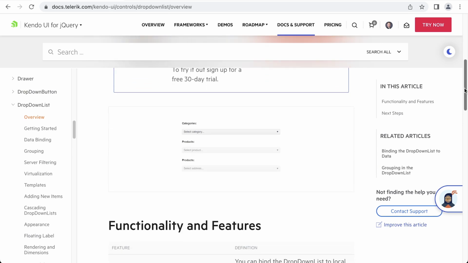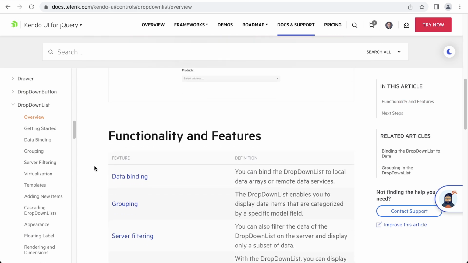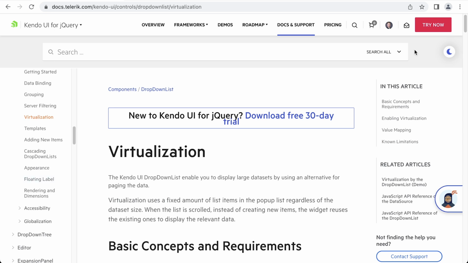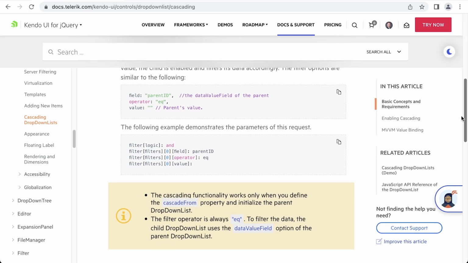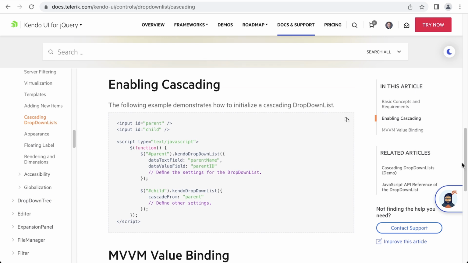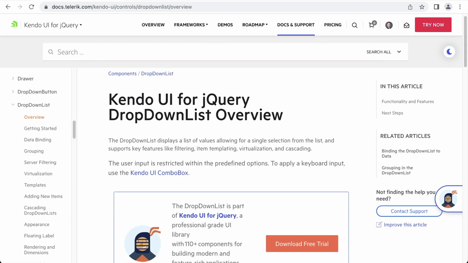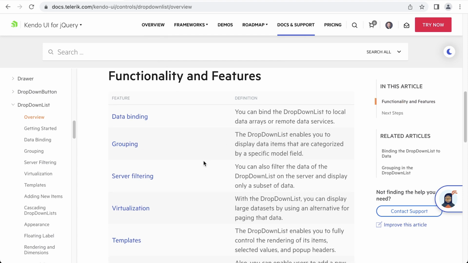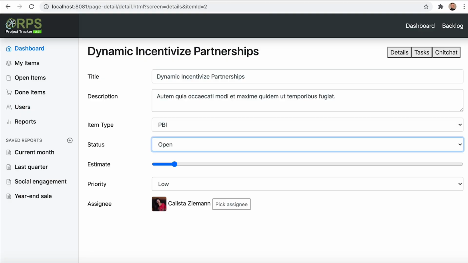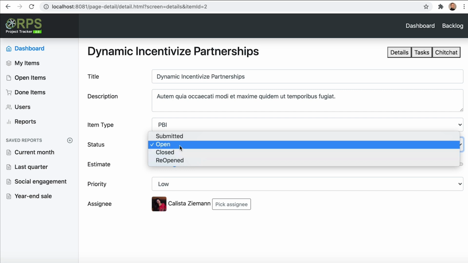Now, the drop-down list is a pretty extensive component. It has virtualization. It has server filtering, so you can trigger the server loads for the data itself. You can set it up as a cascading drop-down list. We're going to use a very simple implementation of this, where we're binding just to basic strings. And then later on in this chapter, you'll see a combo box where we're binding to objects. The combo box binding and the drop-down list binding work pretty much the same way. So you'll see examples of both simple string array binding and object binding. All right, so for your exercise, I recommend you start with status because that's going to be the simplest one to implement.